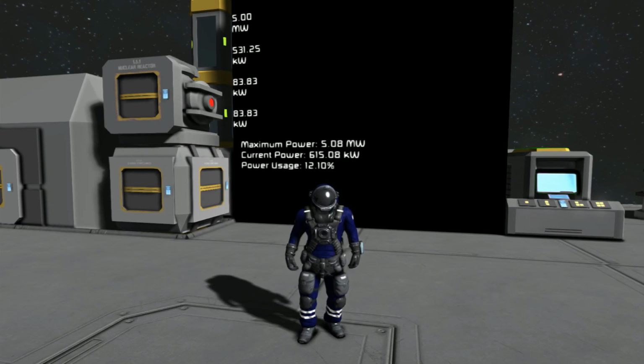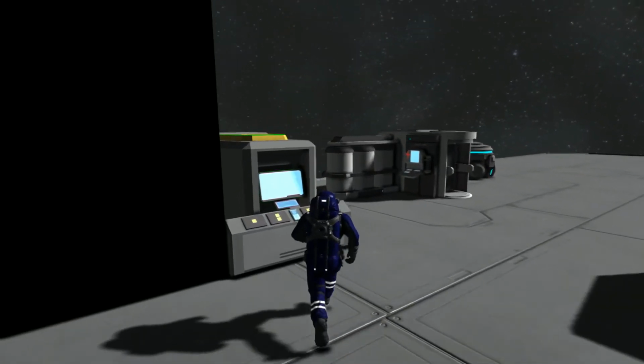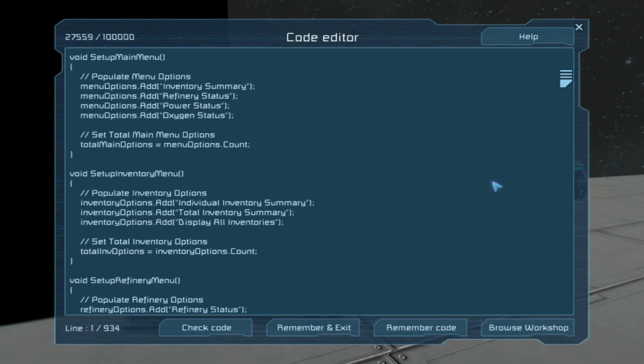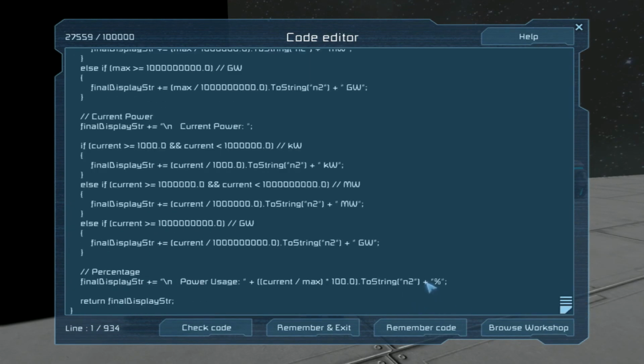Now, I'm going to have to go over what you guys didn't see because I was being a derp and didn't record the right screen. So here's what I changed to get that to work. First of all, percentile needs a percentage symbol, right? So I added this plus with the percentage symbol so that now it actually adds it to the back of the power usage percentage.